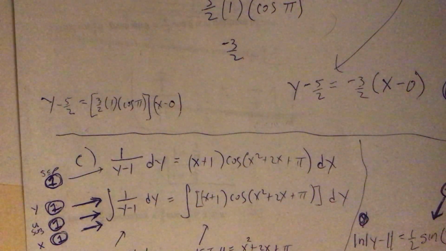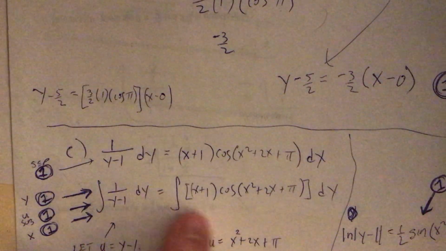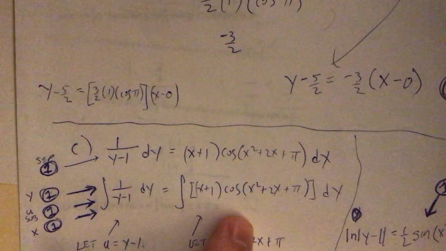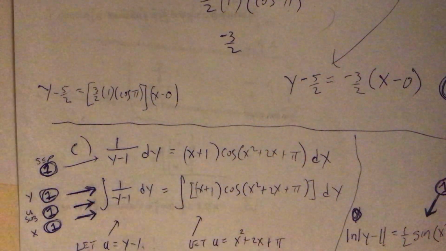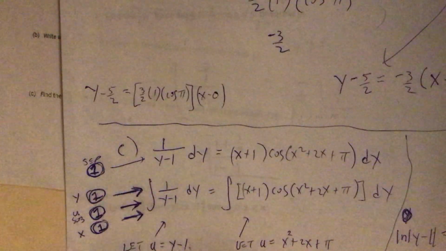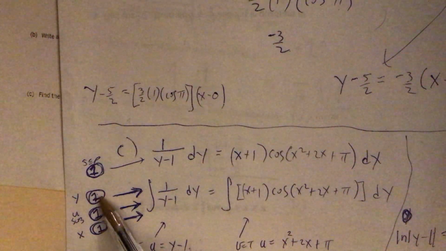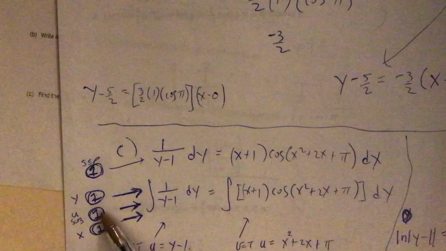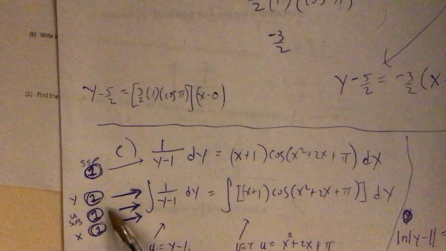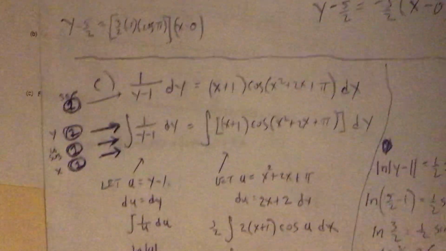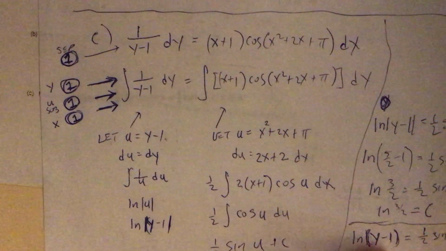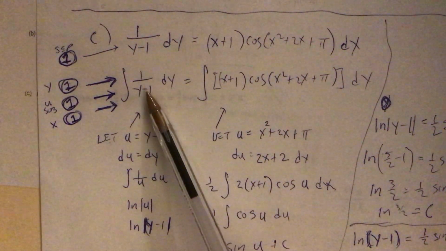Now, to get the rest of the points, I have to integrate both sides, and both of these need a u substitution. This one's simpler, but this one's pretty complicated. They're going to give you a point for the antiderivative of the left side, the antiderivative of the right side, and an extra point for the fact that it needs a u substitution. That was for this complicated one over here. So let's look at each side separately.